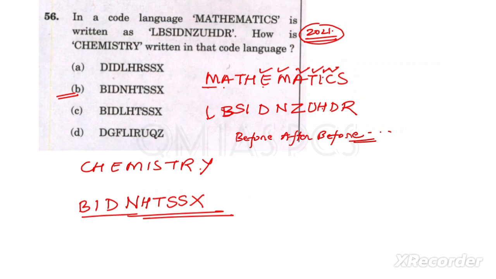So next question. Look at this question. This is from UPSC 2020, and in 2020 there are two questions. It is very easy. It is given A C P Q, then here is B E S U, and for this code it is decoded like this. So you have to decode this one based on this one. Similar pattern you have to follow, right? Is it clear? You can see A C P Q, here is B E S U.